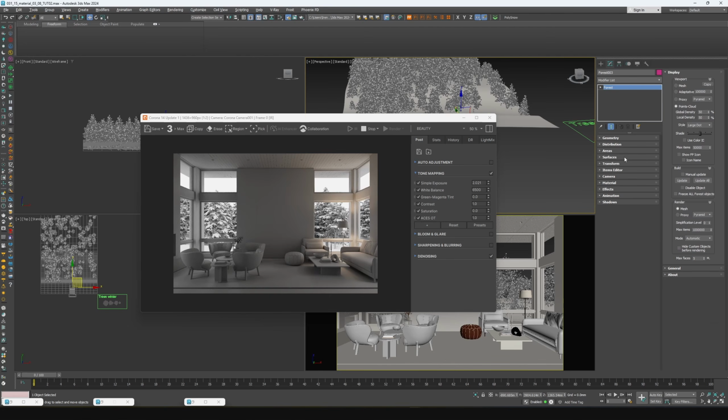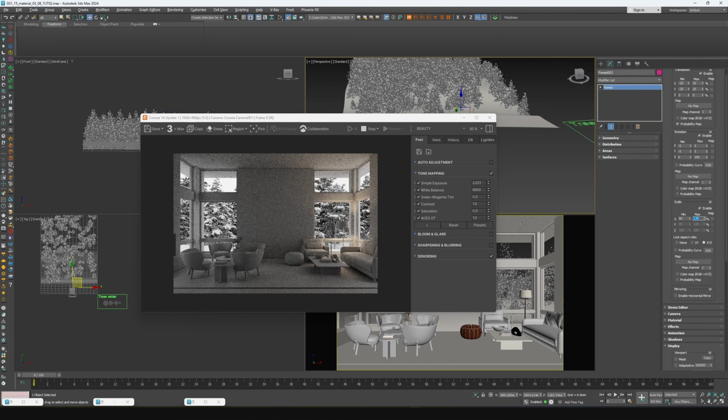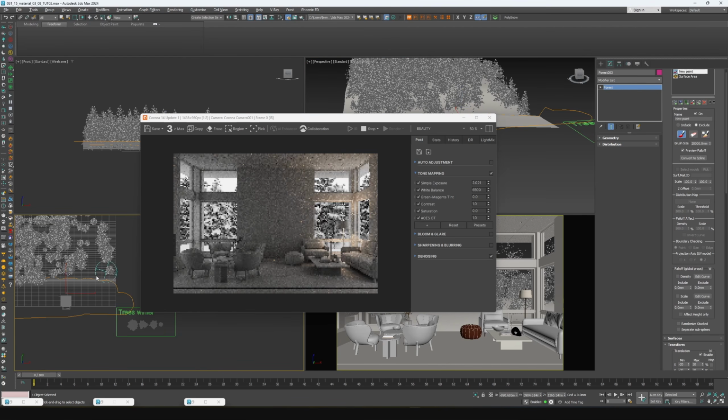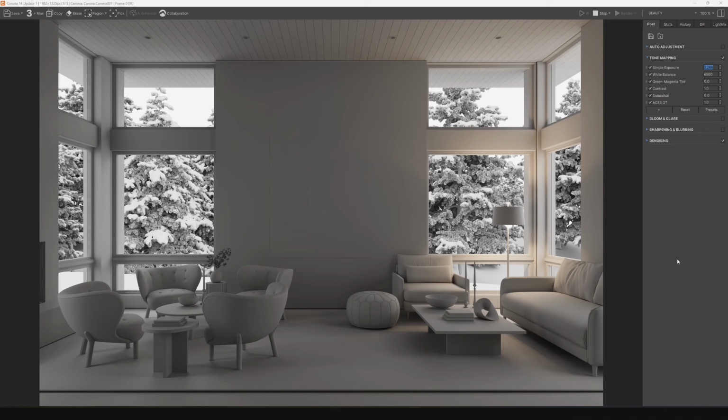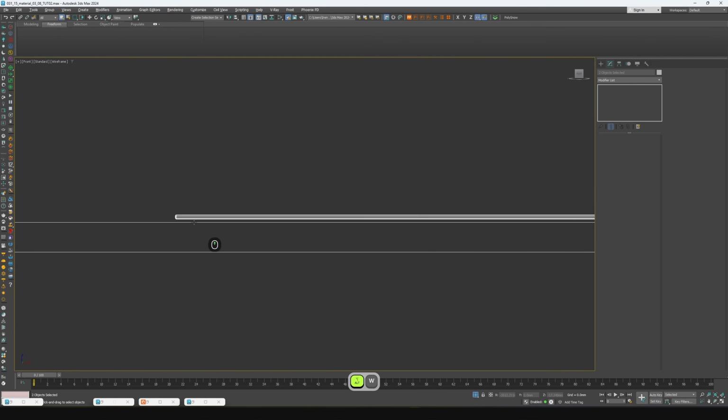And again to Transform to raise the scale. After that, I'll go back to Areas and remove a few more trees on the right side using the brush. Now it looks good. And next, we'll adjust the height of the objects in the scene so they sit more naturally on the rug and nothing looks like it is floating.